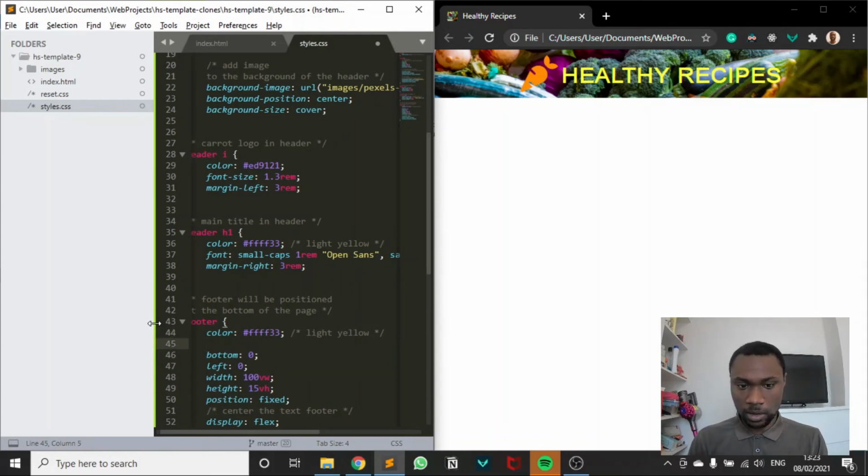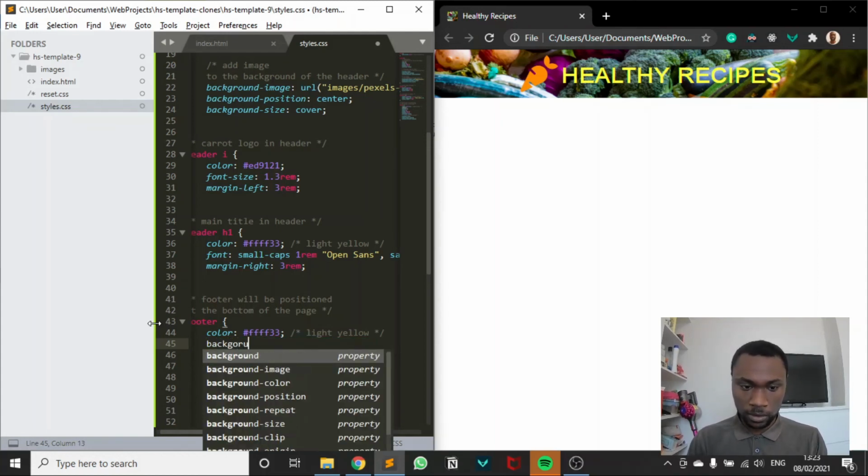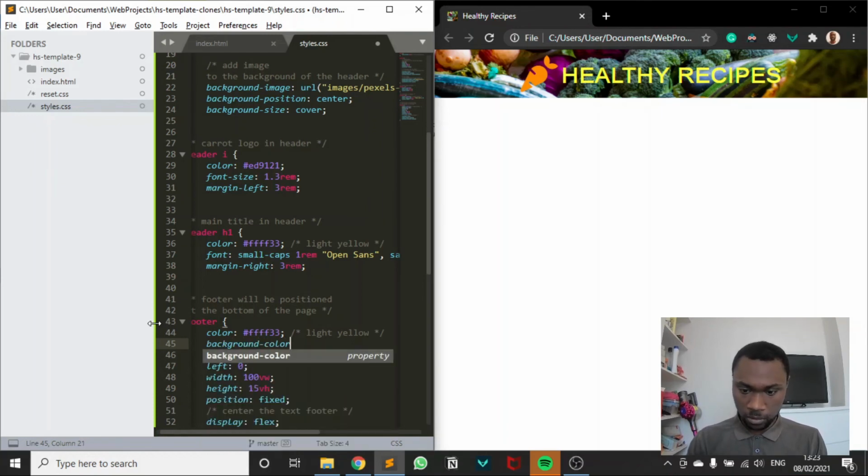And then the footer itself, I think should have a background color of green. So yes, solid green, if I can remember, is 227754.